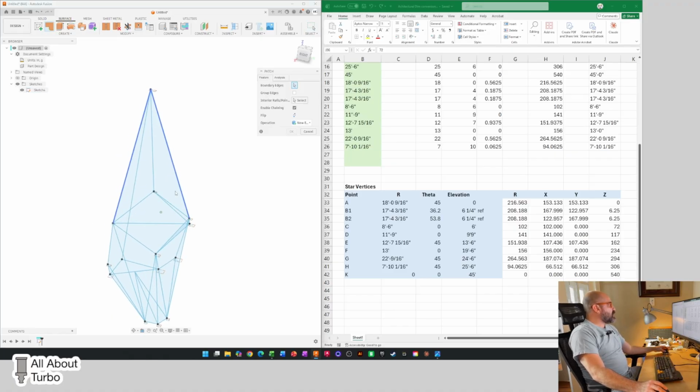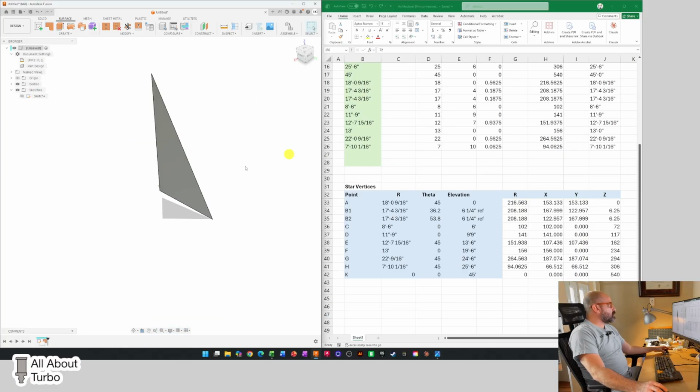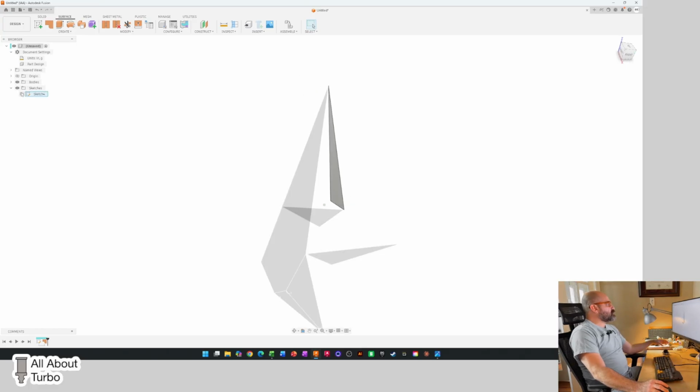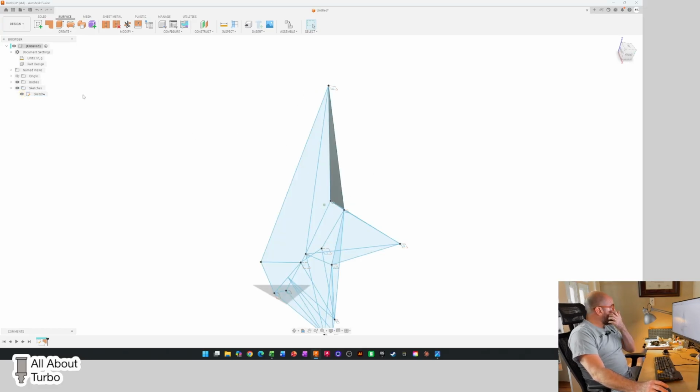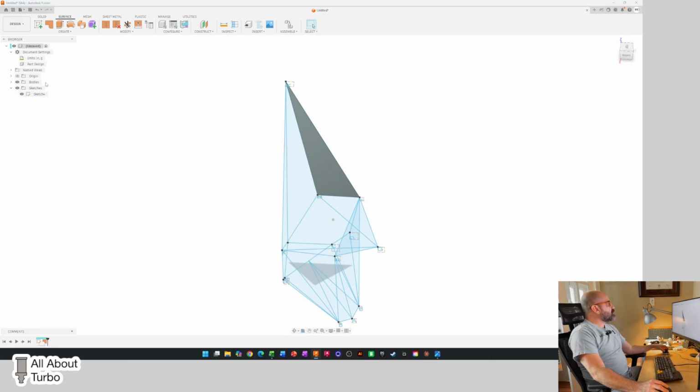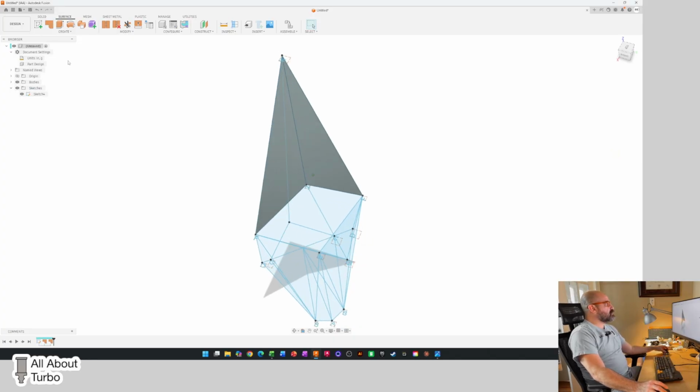I'm going to say patch. Every time you issue a command in Fusion 360, it consumes the sketch that had that command in there. So if that happens, just go back to your sketch tree here and force the sketch to be visible. I'm going to say OK.